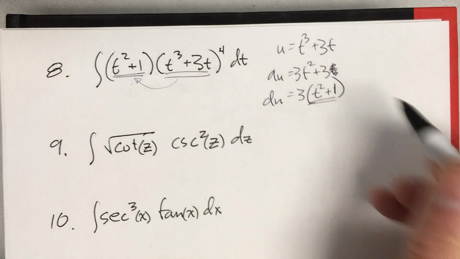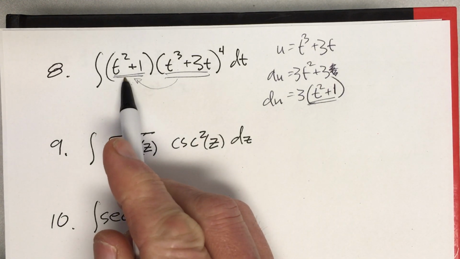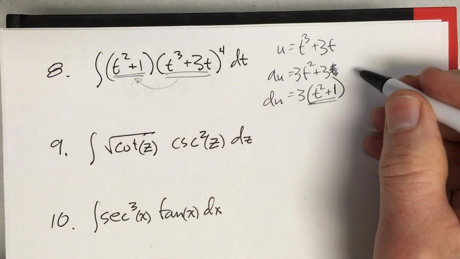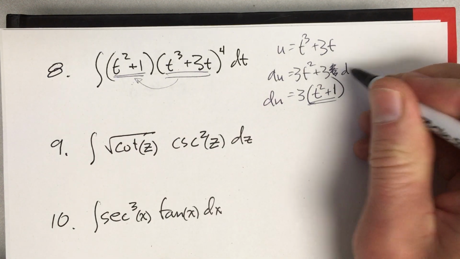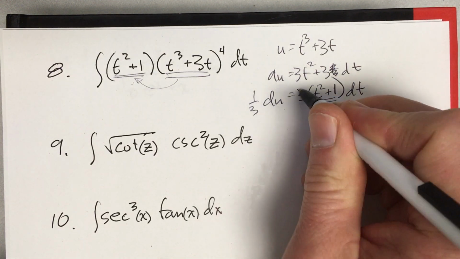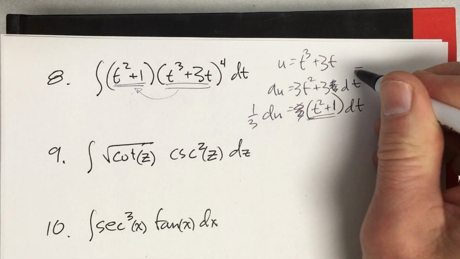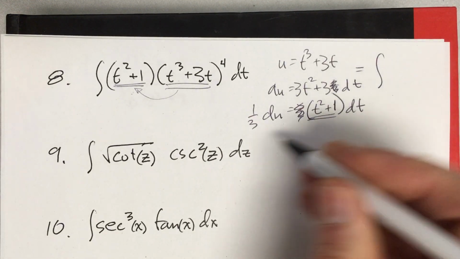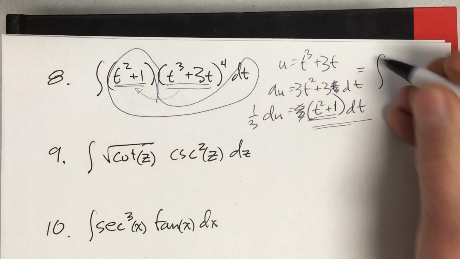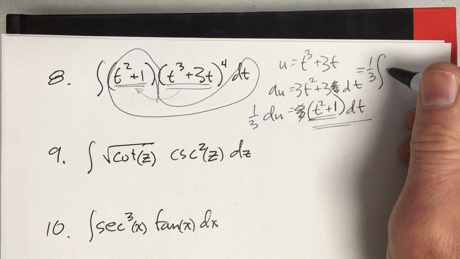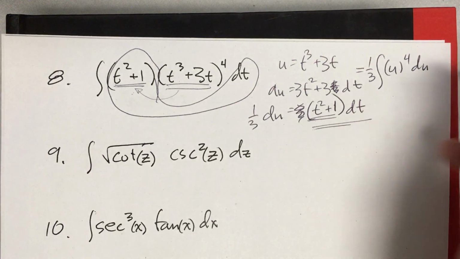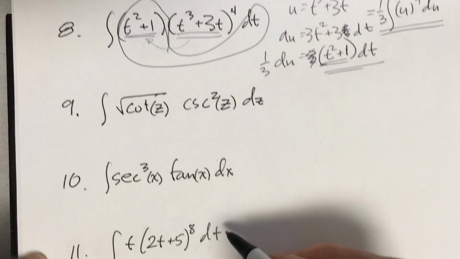You'll catch yourself if you make a mistake like I just did, because you sort of know what the target is. And these are contrived often in a way to work out. So you should sort of expect things to work out. Don't forget the dt, in this case dt. And then again, I'm going to go 1/3 and just cross that out. So then this whole thing here is being substituted by this. So it's going to be 1/3, and then it's just going to be u to the 4th du. Okay, so again, much, much easier to integrate.